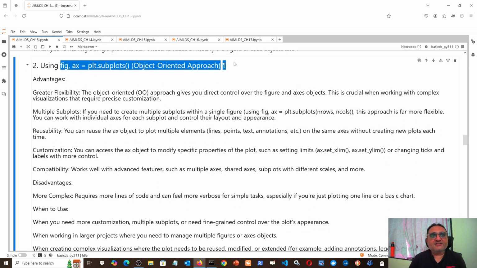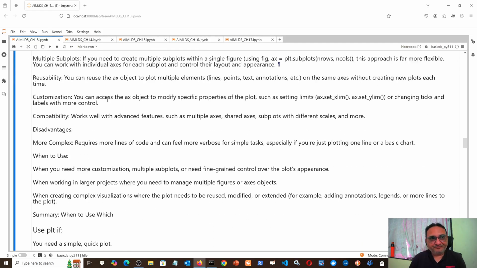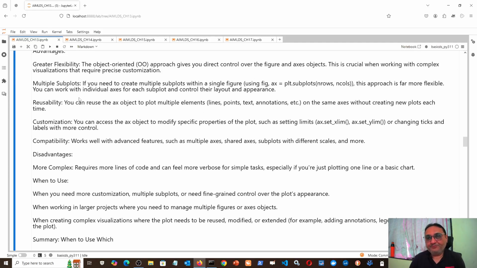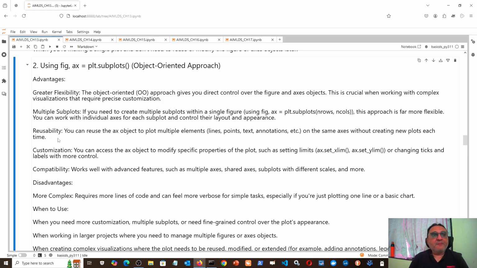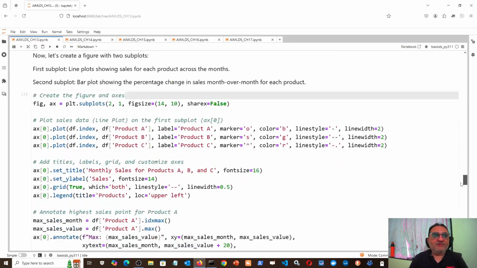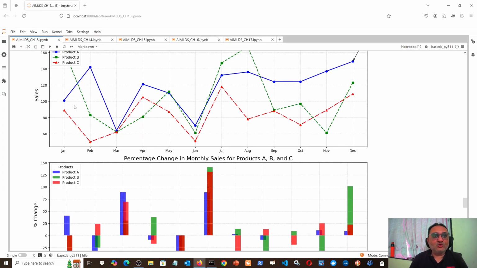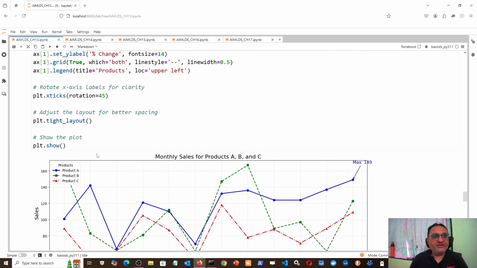And one was the approach in which we first create fig and AX objects using PLT.subplots and then develop further plots using these. Now, in this second case, the real power of Matplotlib can be harnessed. At the end of the chapter, we saw one very detailed example plotting graphs in which three products are plotted on the same graph paper, but there are also two panels. That means two subplots.